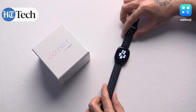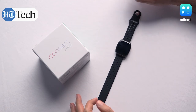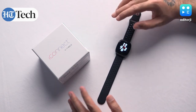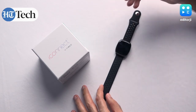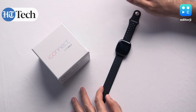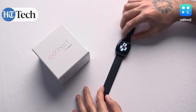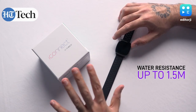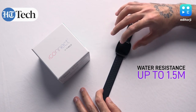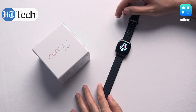Battery life on this is pretty decent — it offered around four to five days of extended usage, which is quite good for a smartwatch even with a color display, heart rate monitoring, and sleep monitoring. If you work out twice a day you might drain it faster, but with moderate use — around one workout a day — you should comfortably get four to five days. On water resistance, iConnect by Timex doesn't mention an IP rating, but their website states it's water resistant up to 1.5 meters, so it's fine for sweaty workouts but not recommended for swimming pools.